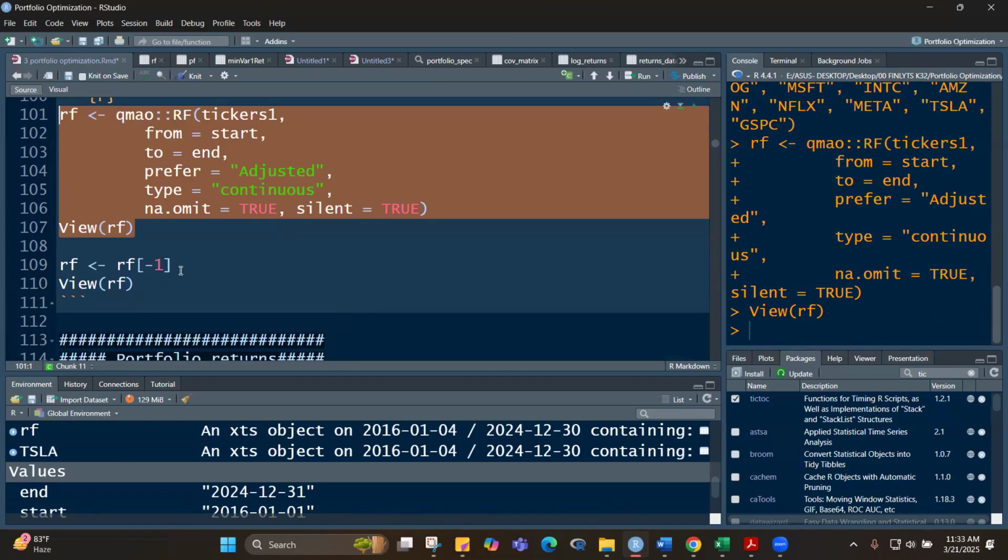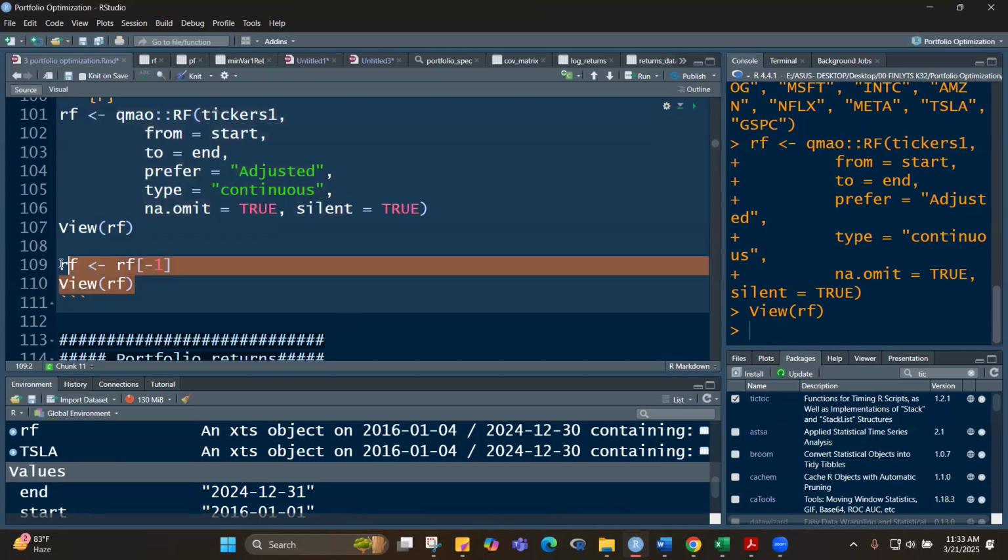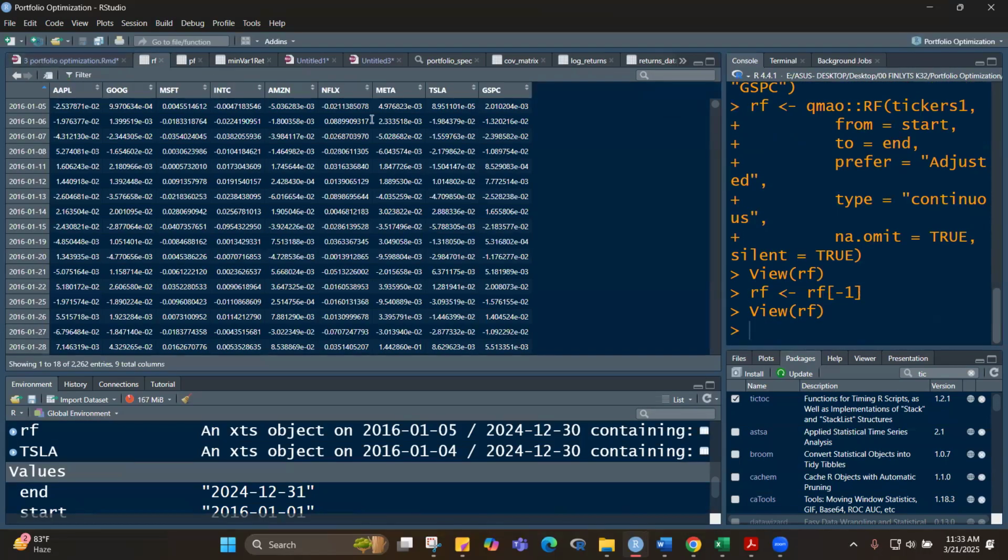Okay, so we just subset the RF, the return frame, and then we remove the first row, which contains the NA values. Control enter, and then our RF object now contains the log returns and no more NA values. Okay, thank you.